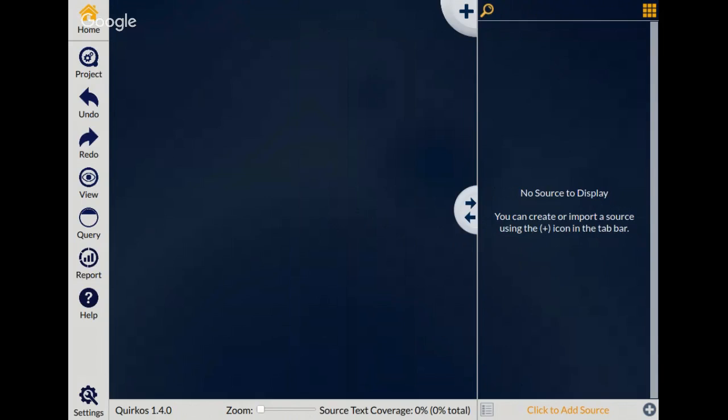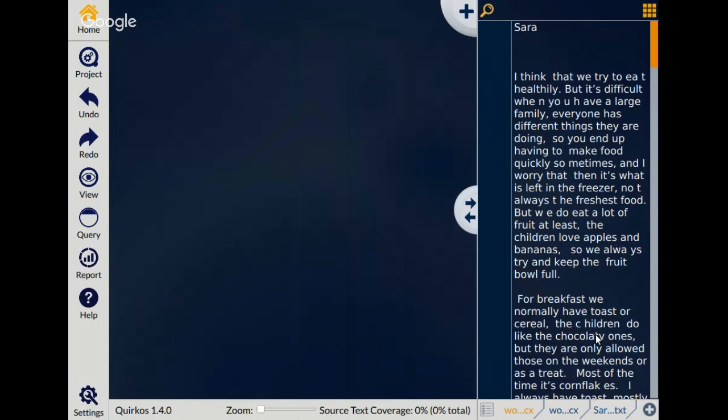So let's do that, because I've got a folder which has got some example interviews. So I'll choose entire folder, and then if I choose here example project, there's actually in this folder a bunch of files of interviews, people talking about healthy eating options for breakfast. So if I just click the choose button here, then it will find the 7 files which are in there, all different sources of text file, and it will bring those into the project and name them according to the file name. So it says 7 sources have been successfully imported.